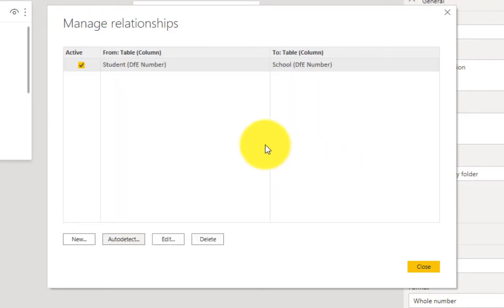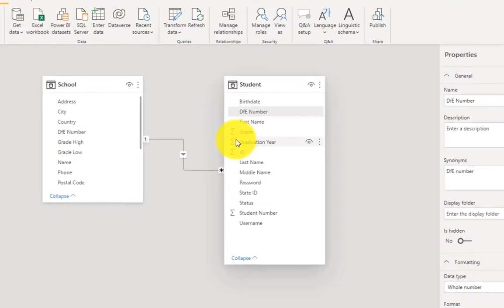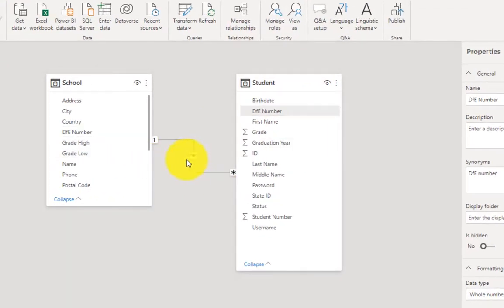So I'll just click close and you see that automatically the relationship has been created. So we close now. Now we have this relationship link being created between our two tables, and you have the filtering arrows which go in one direction, showing that the filtering was single and not both. If it's both, you'll see two separate directions.